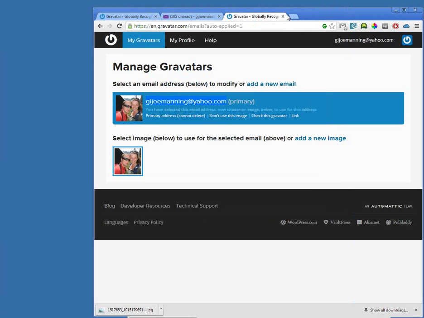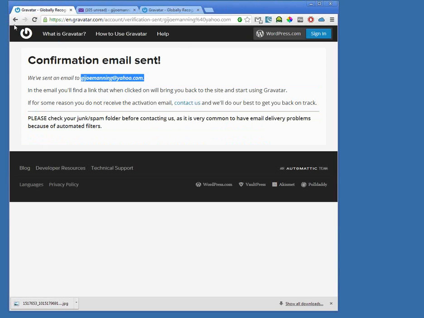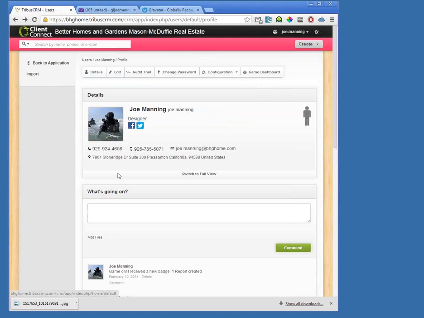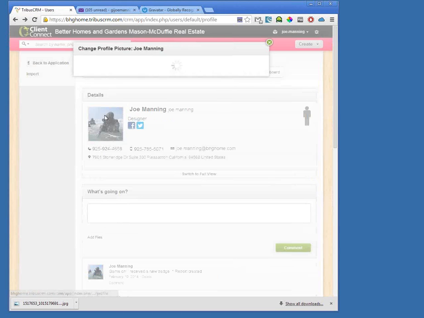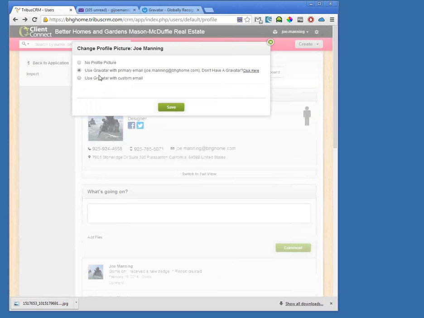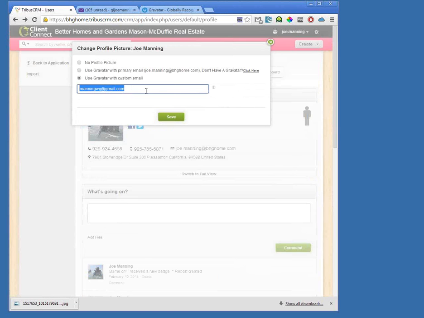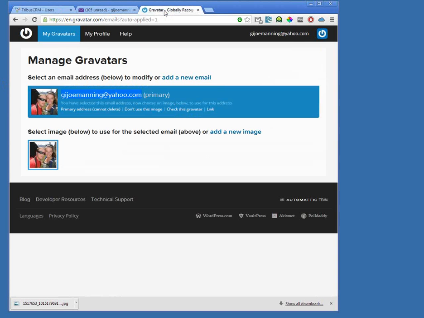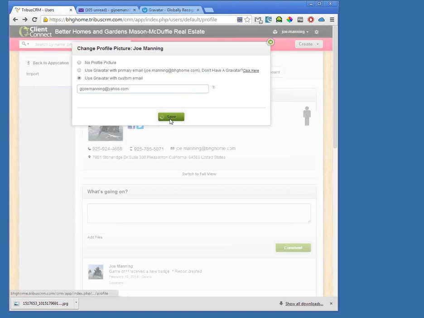And then what we need to do is go back inside ClientConnect. Let's see here. I'm going to hit the back button, just go to users, I think is where it was. Yeah, so you'll see that right here. You might have to click up in a box here and then click back inside this box here to get this little text field to show up, which will be adjusted so it's more visible in the future, I assume. So I pasted in the email that I created over here. I'm just tabbing over, so it's this email right here. And I'm going to hit save.